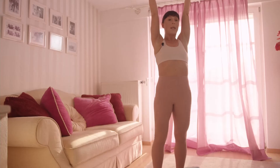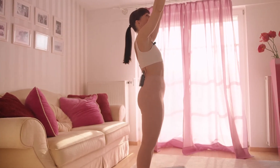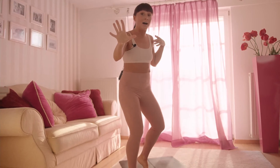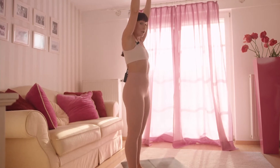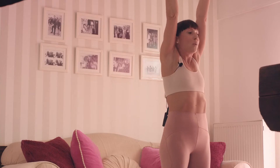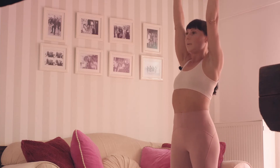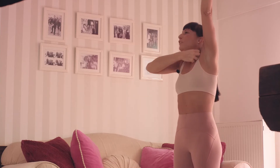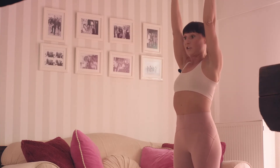The first basic movement is elevation. Put your arms above your head — look in a mirror if you can. Some of you may not be able to raise your arms fully, and that signals limited shoulder mobility. Don't worry, these exercises will help over time. Raise your arms as high as you can and try to elevate your shoulder blades all the way toward your ears, relaxing the rest of the body.